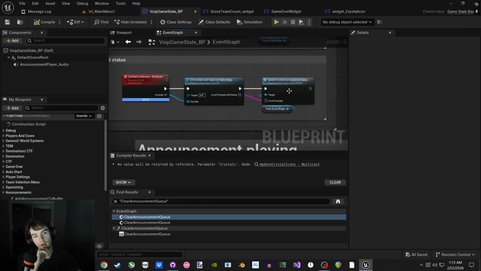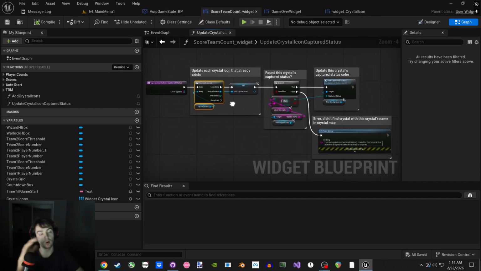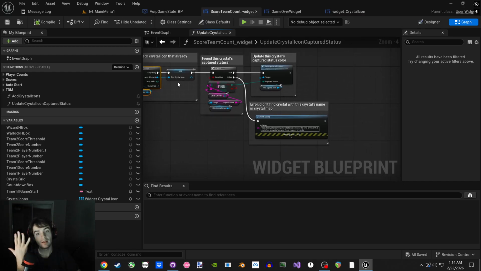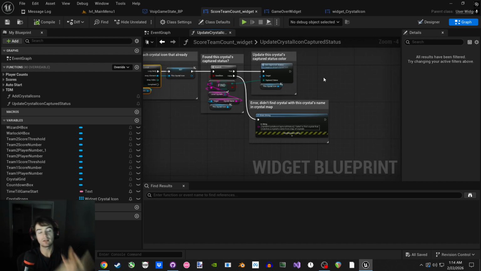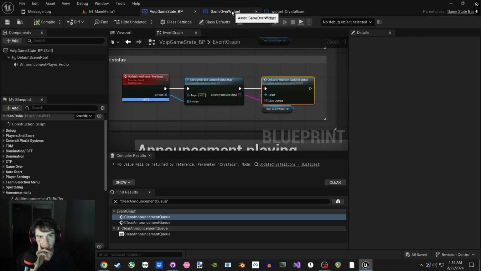That way, when we eventually call update, same thing. It gets the map to see what's the current captured status of all the crystals. Then we loop all the icons we have, so there are 5 of them, and we have the map being passed. Say, hey icon, which of these crystals are you? We use the map name, the key value, say, hey, I'm center crystal. Oh, here's center crystal. Are captured, because the map tells us. And then we update captured status, and now this icon goes from nothing to being captured. Boom. Something like that. So basically it.